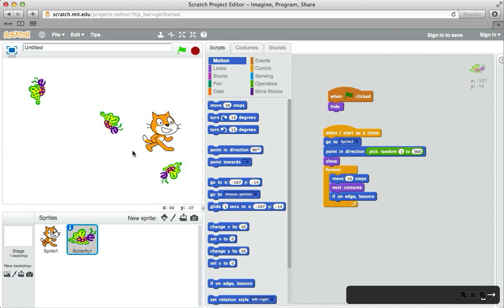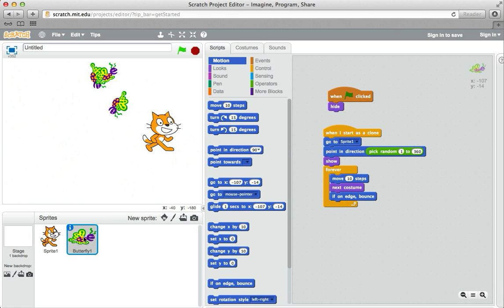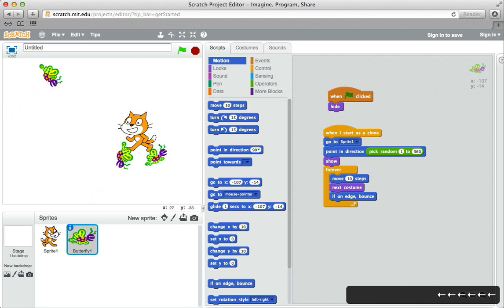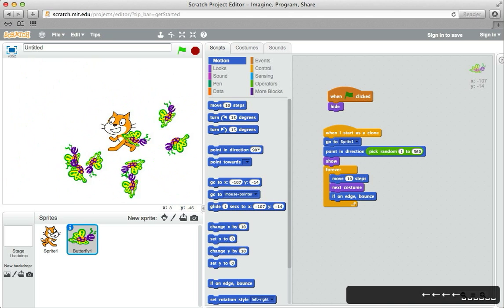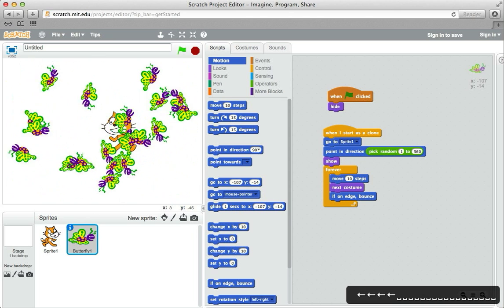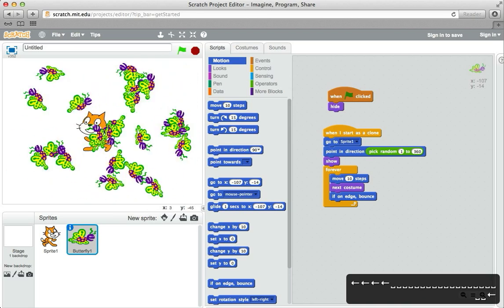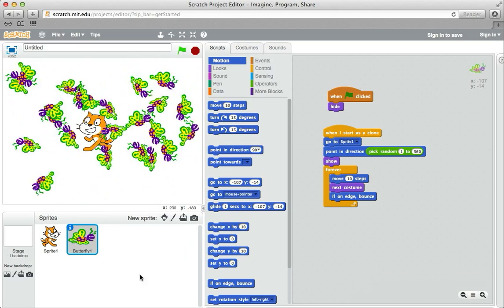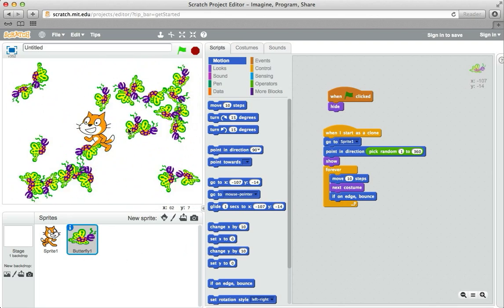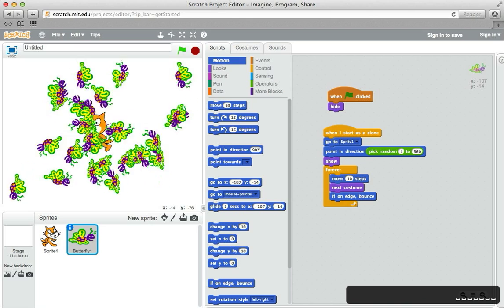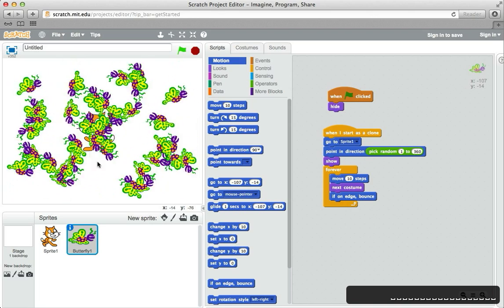And notice, we don't see that more sprites are created down here. It doesn't say clone 1, clone 2, or clone 3, or anything like that, because they're not really duplicates of the sprite. They're a clone that appears during the program. And I can make a whole bunch more. So this is where maybe you start to see the advantage of the clones. If I had to create a duplicate for all of those, I would fill up my sprite area with a bunch of these things that are exactly the same. So it's nice being able to just create copies of them.